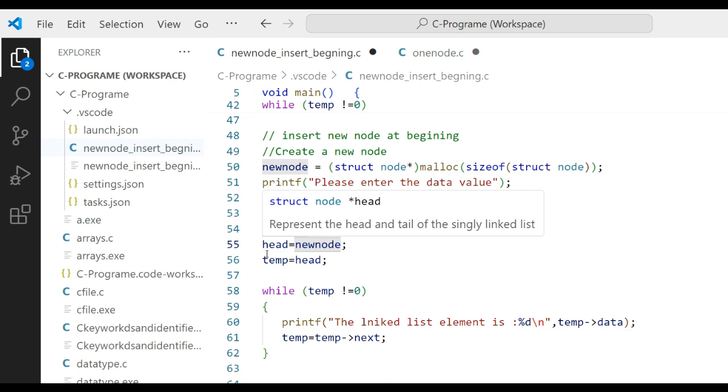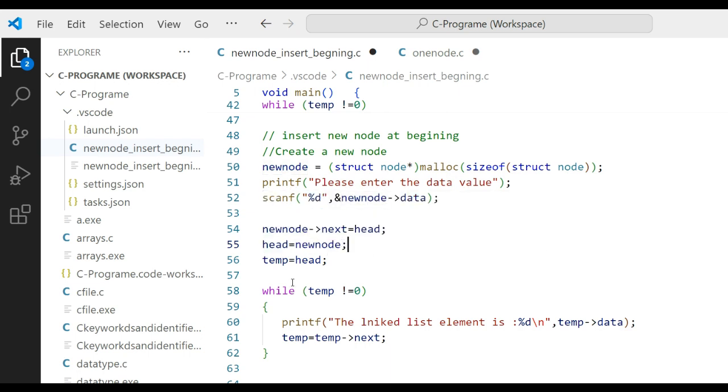So you can see head equal to new node, and lastly temp equal to head, we assign the head value to temp. And now I want to print all the elements in the linked list. So what we write here is while temp not equal to 0. We follow the address, pointer to pointer, so we can get the actual data.